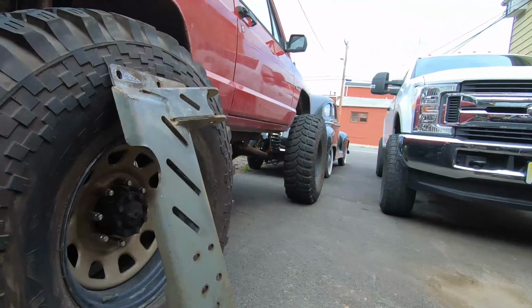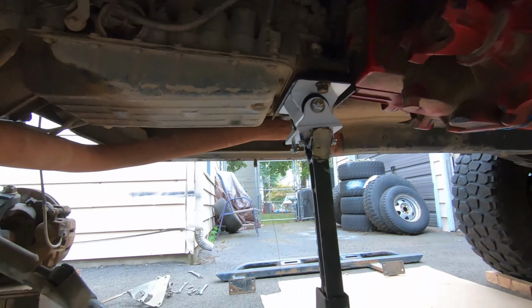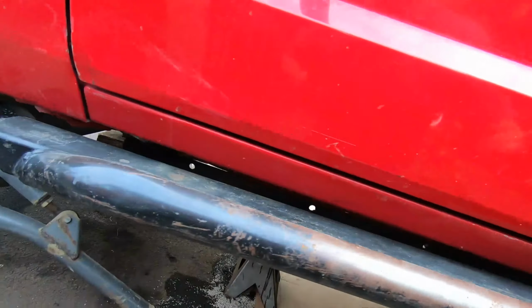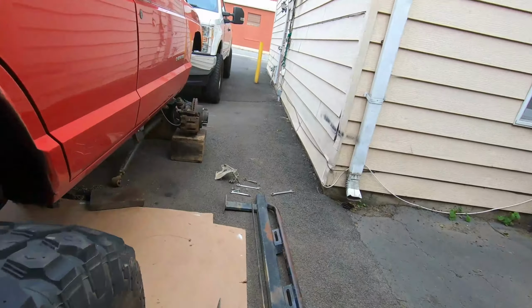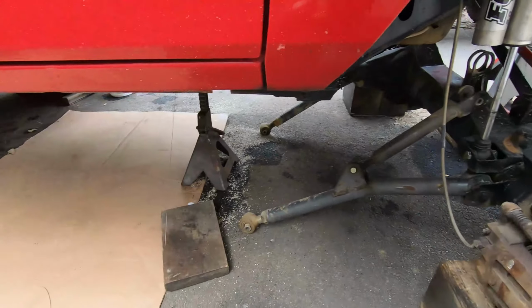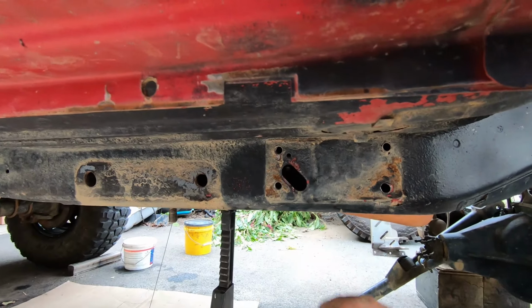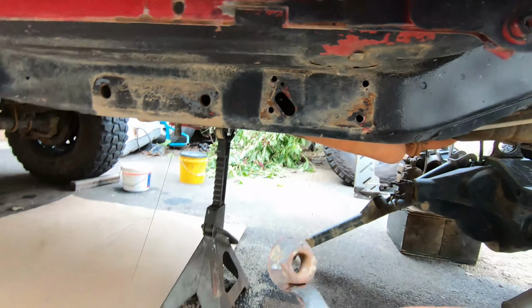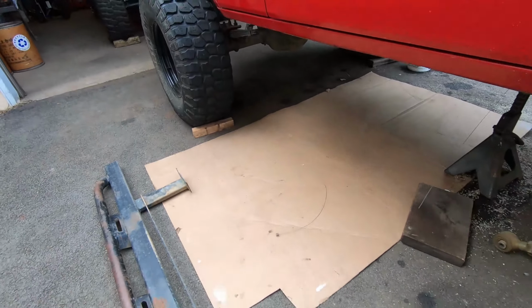So we need to figure out how to mount this correctly. And the first thing we need to do is fish for some bolts. As you can see over there, I got one in, fished. I'm going to fish for another one over here. But I learned that I had to take off these rock sliders because Rough Country, for one of the side frame bolts, has this cute little flag nut. And the only way to get to that flag nut is in this slot right here, this factory slot. And guess what? As you can see, our rock sliders were covering that slot, so I couldn't extract this key. But now that we have the flag, we're ready to get it back together. So let's go fishing on the other side.